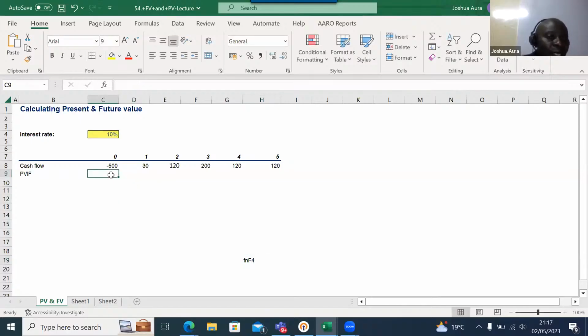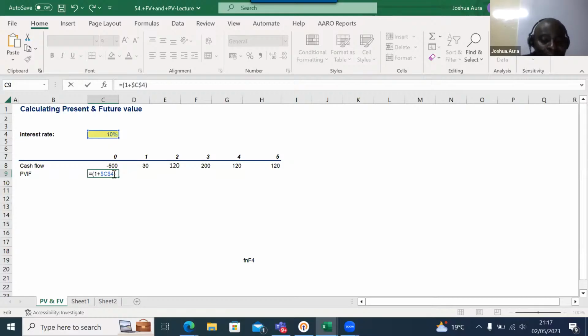Excel has many ways. Excel is a beautiful thing. Say equals, open bracket. So we have 1 plus, you pick this cell, and then add the dollar manually. You can come and press Shift 4, and the dollar comes there, before the 4 and in between. You can add them manually. And then close bracket.